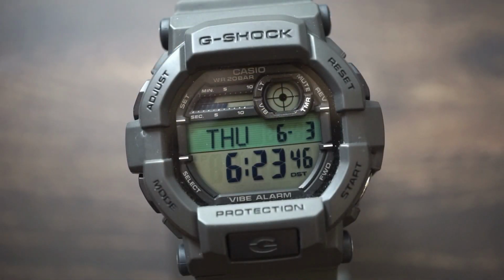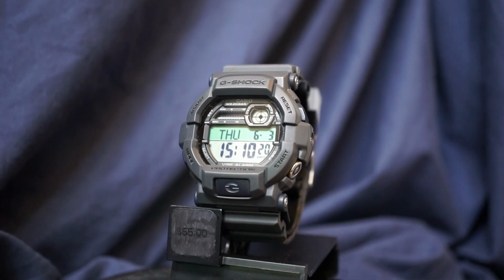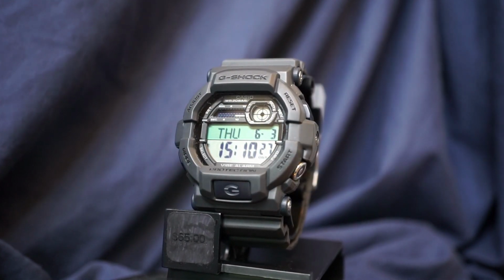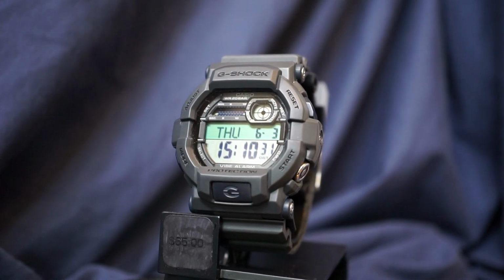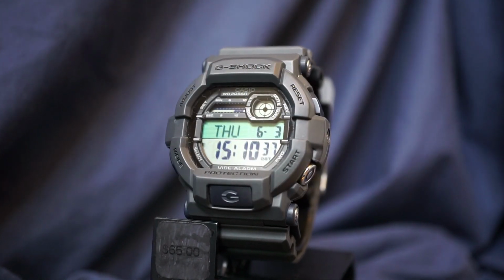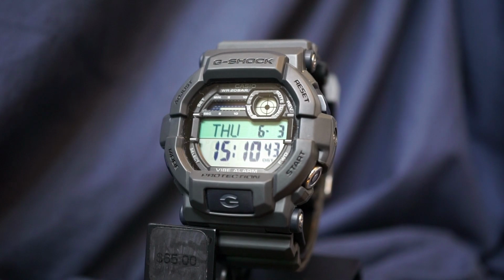All of these functions are powered by the 3403 module, which is a quartz movement that provides plus or minus 15 seconds per month, which is absolutely phenomenal. It's really hard to beat the accuracy of a quartz movement. And then for the battery, we've got a CR2032 battery, which is approximately a 5-year lifespan, and this is based on using the light and vibration function once a day.